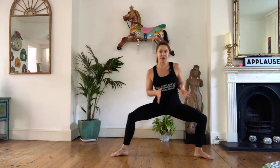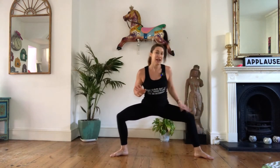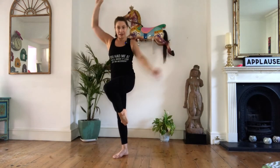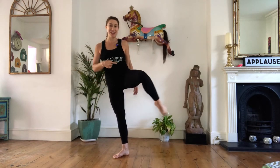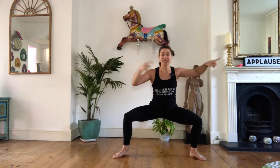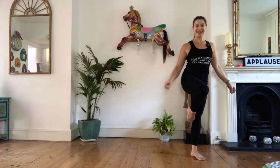Shift your weight from side to side. Okay, we're gonna now kick off the right leg and come into a balance here, just with your foot on the inside of your left knee. Okay, you're gonna take a long controlled step out to your right. And then do the same thing going the other way. So you're gonna push off your left leg, bring your foot to your right knee.